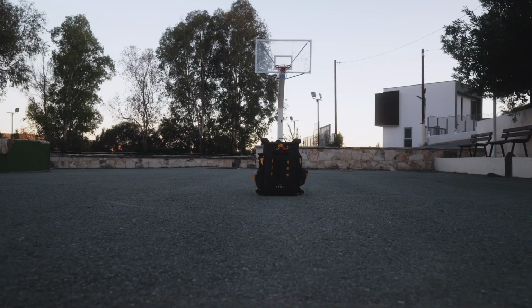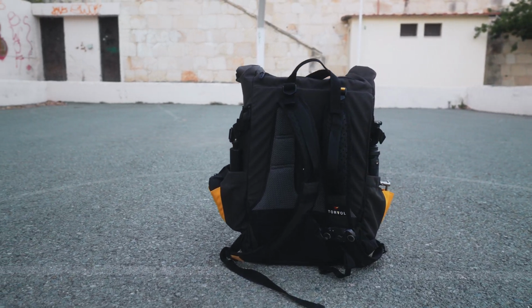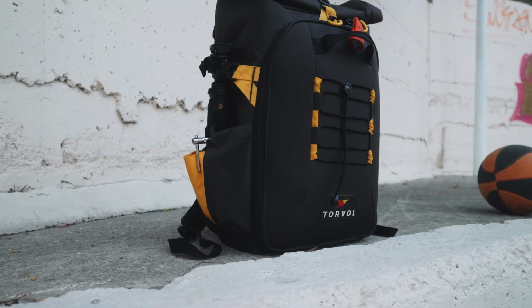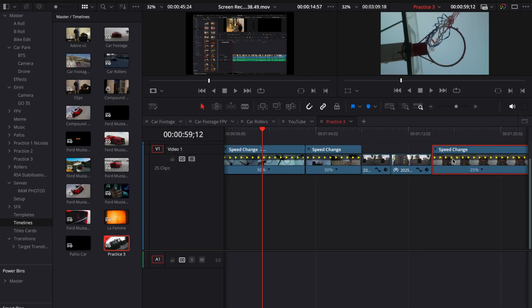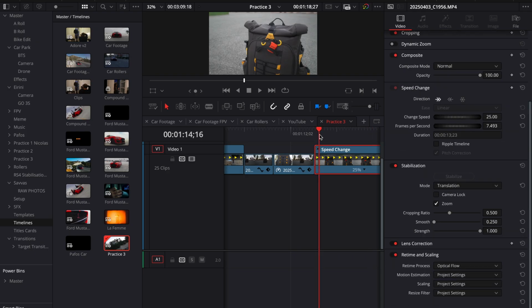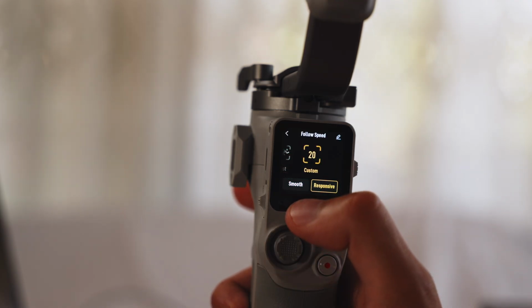And I realized you don't always need big sweeping movements. Just use your body to sway gently back and forth, and that can be enough to get smooth shots. Filming at higher frame rates like 60 or 120 FPS and slowing this down in post using DaVinci Resolve Stabilizer really helped clean things up. But if I wanted to pull off a proper car edit, I knew I needed to master one thing: a smooth, wide orbit shot. That's when I started diving deeper into refining my gimbal settings.